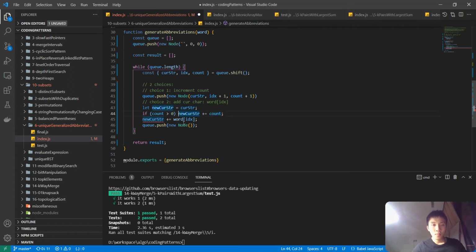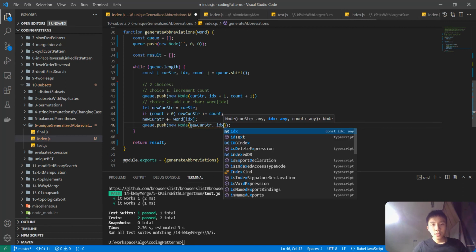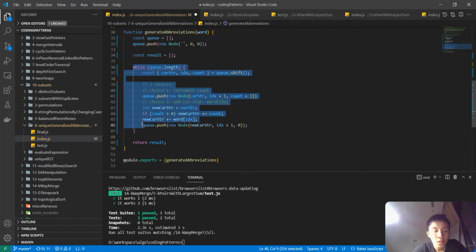So new index will be index plus 1, and count will go back to 0 because we have just added the count to the constraint. Okay, we're done with the two choices here. So for each iteration we process one.